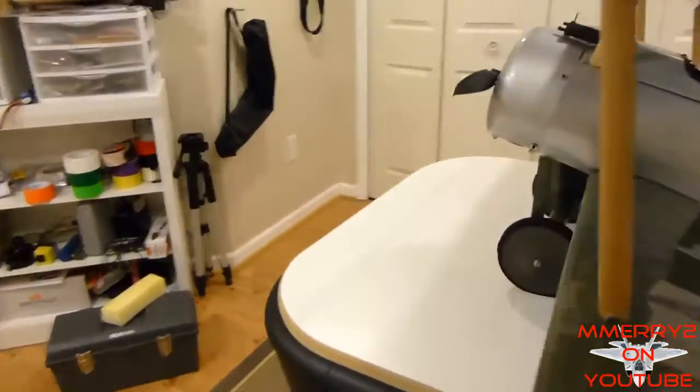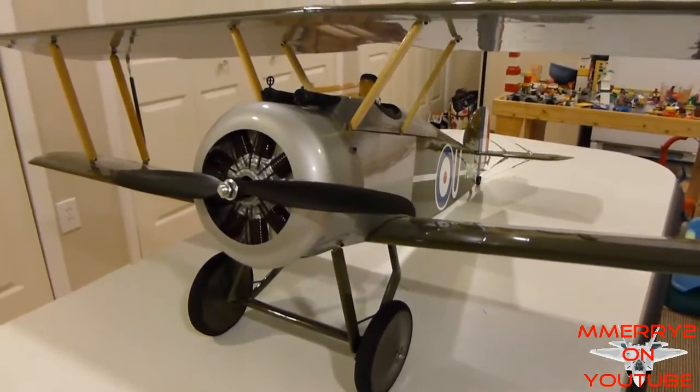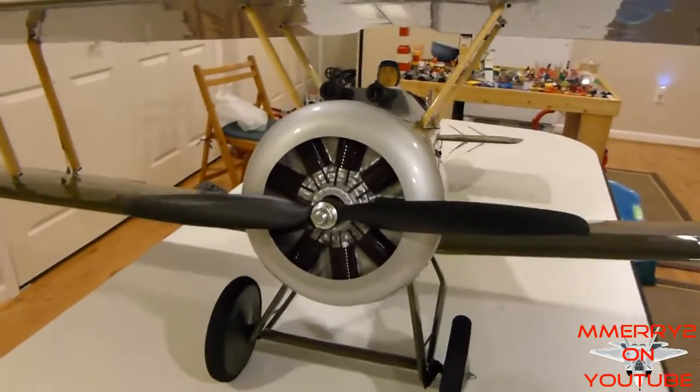Another thing is they don't really make this plane anymore. It looks like you can still get parts for them, but just keep that in mind. You might not want to invest too much in this.